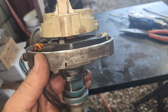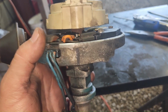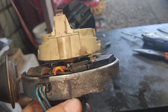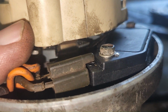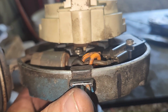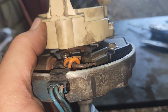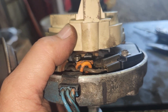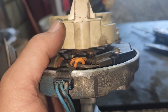Now there is a certain way that we do have to stab this distributor, and I'm going to show you how to do that. But once this orientation of the rotor is pointing to where number one is on the cap, and again we marked it down here, as long as those are lining up and those magnetic pickups are lining up, you're good. When you turn the base of the distributor, it turns the magnetic pickup, and it's also going to change when the rotor fires. So you can still time it if you're out of time a little, but we've locked this out. We want it at 34, so when we drop the distributor, we're going to make sure the timing mark is at 34 degrees when we drop this in.